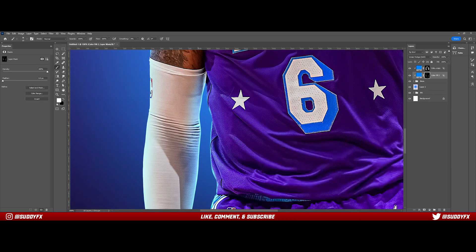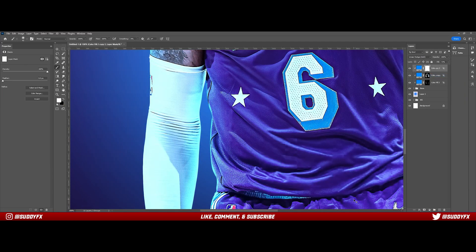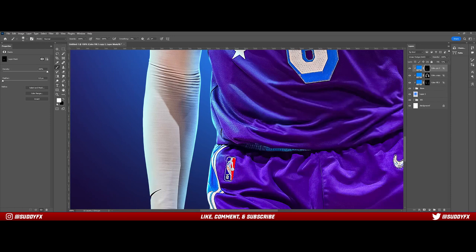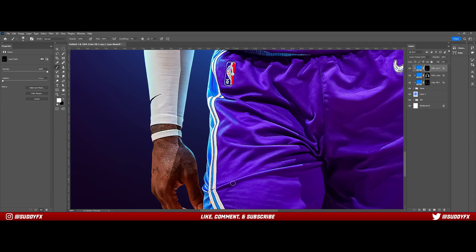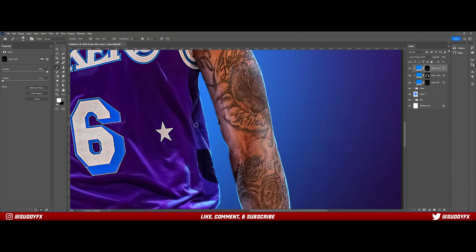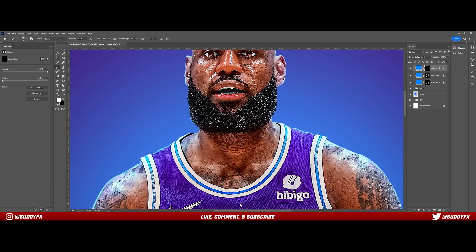If you're going for a complete lighting look rather than just a glow, you'll want to add another Solid Color layer with its own mask and go over the highlights that are more inward — because a real light isn't just going to carry on the outside, it'll go inside as well. I copied the layer where I already have a Blend If set up, so it'll look better than starting from a fresh solid fill layer set to Linear Dodge Add, but you can always adjust that after. The great part about adjustment layers is you can go back and fix them anytime.